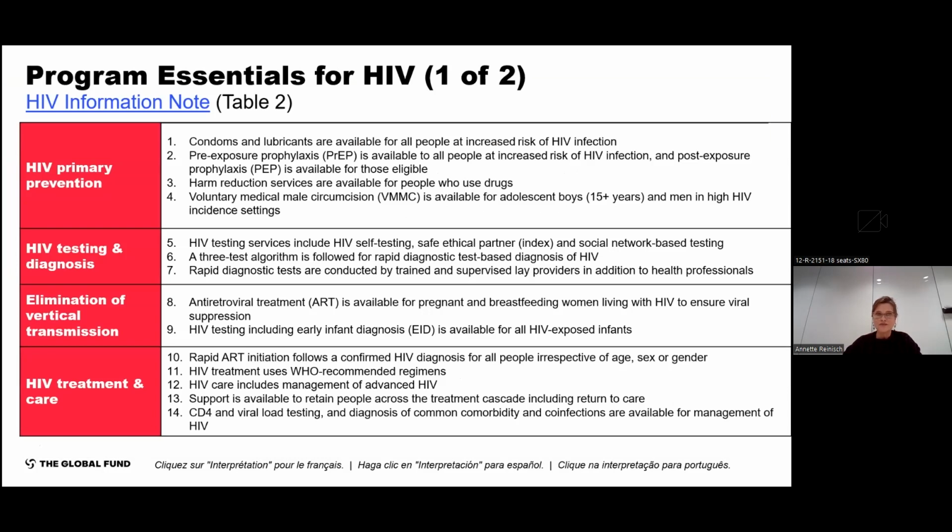There's clearly a lot, and unlikely that all these prioritized interventions can be included in funding requests. So what to do with all these priorities? The decision on the interventions to be included in the funding request should be made based on the country's epidemiology and specific context, as well, of course, on the funding envelope available. And the section on the investment approach, which I had presented earlier, describes the steps for the prioritization process.